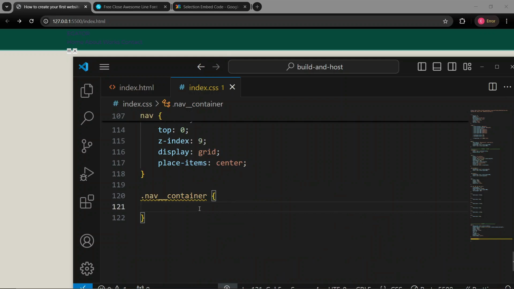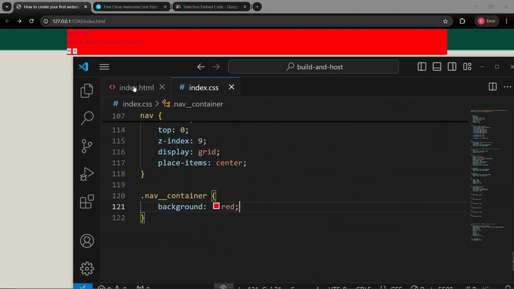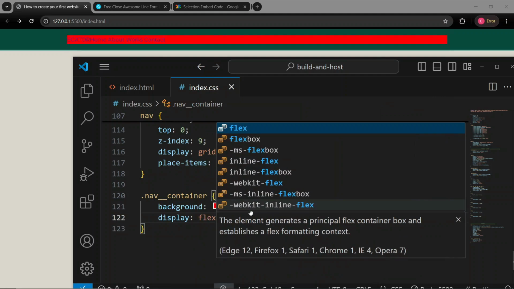Okay, so here we can go ahead, target that, and give it a background, just so you see what I'm talking about. I'm going to give it a background of red, and you can see that this is actually positioned well here. Let me display this to be flex so that the elements align well. As you can see, this is positioned well in the center of our navbar.